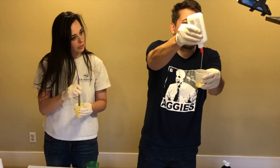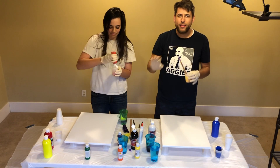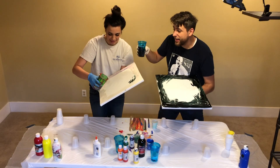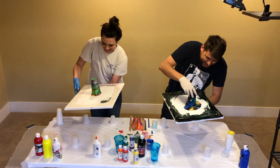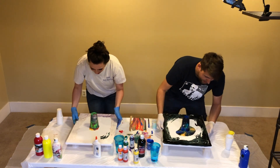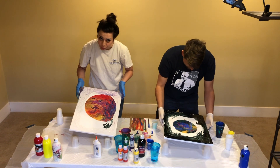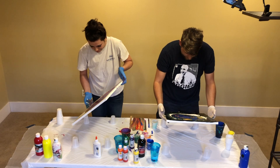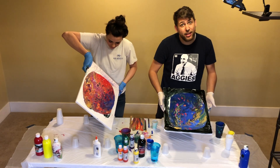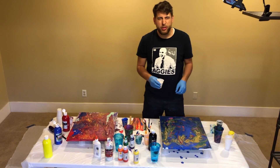I just squared it in there — just give it a nice good squirt. Are you ready? I'm ready, we're doing this! Cheers! Oh wow. I don't think this is gonna work. It looks like a carnival threw up on my painting. Mine looks like a separate carnival threw up on my painting. Would you pay a thousand dollars for this? If you would, please message me — I need money. So far I'm not very happy with this.